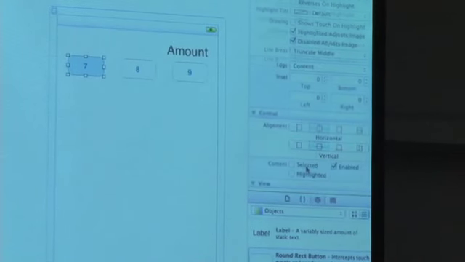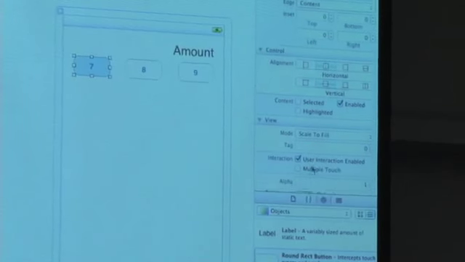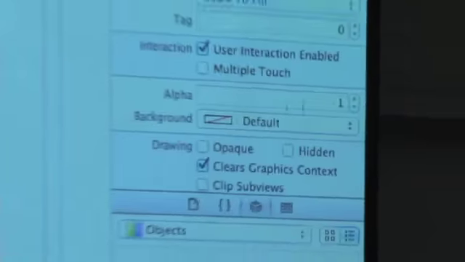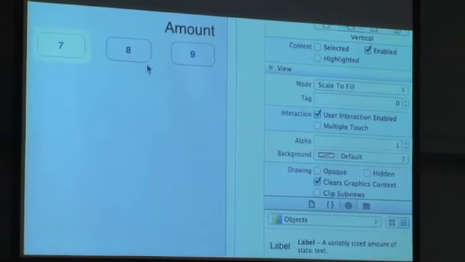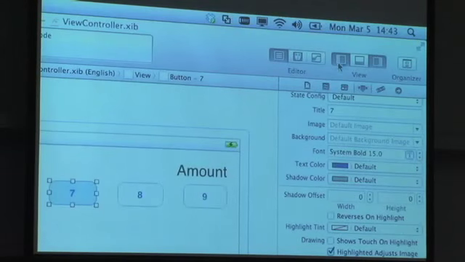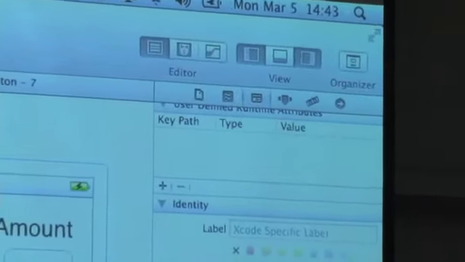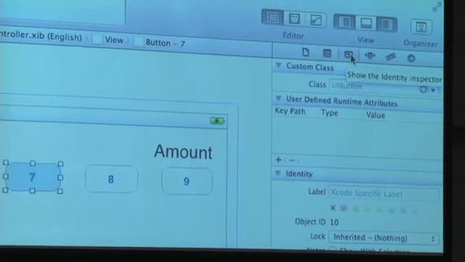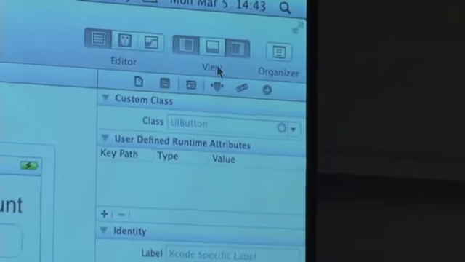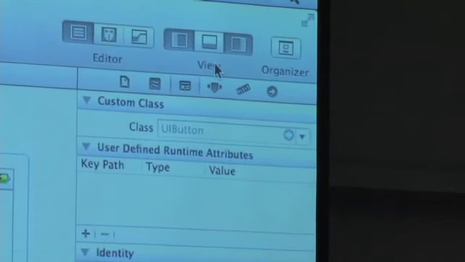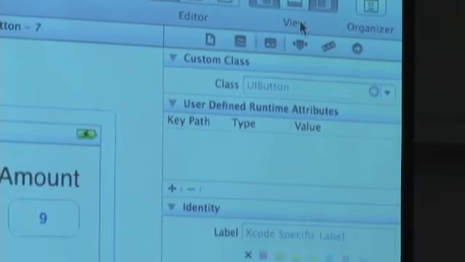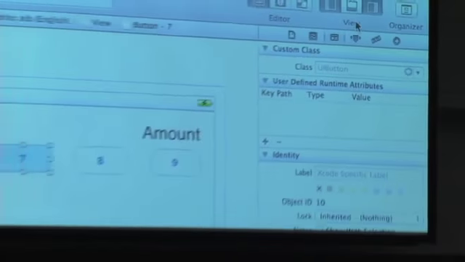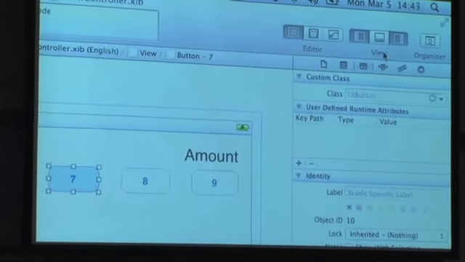This is some forethought here. So I'm scrolling, because I never remember where it is, and there it is. It turns out that the thing I just dragged here, the number 7, let me go up to the identity inspector up here. Notice that because I've clicked on the button and I've chosen that inspector, it's telling me what class this little widget is. So I dragged and dropped this button. That's a specific type. It's a UIButton. That happens to descend, I know from the documentation, from UIView.